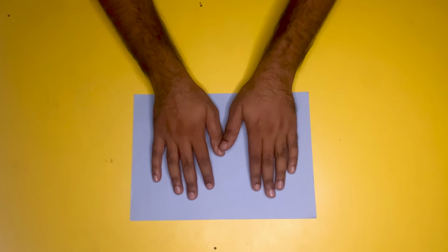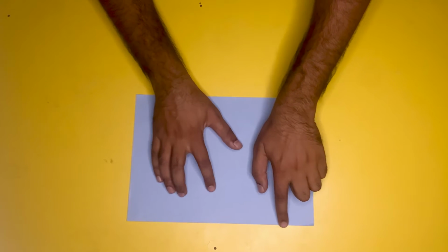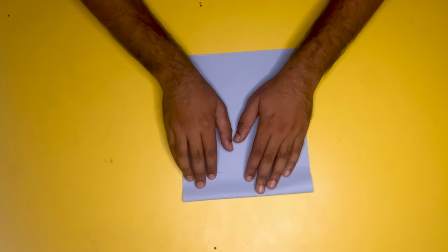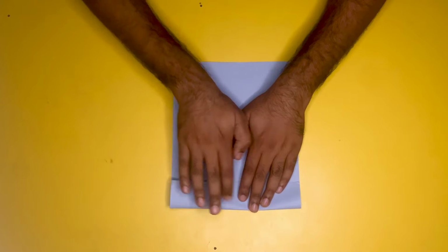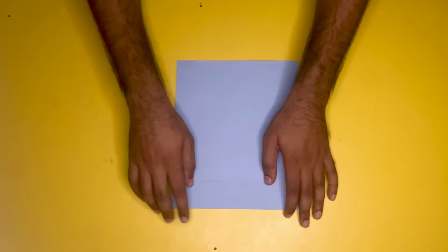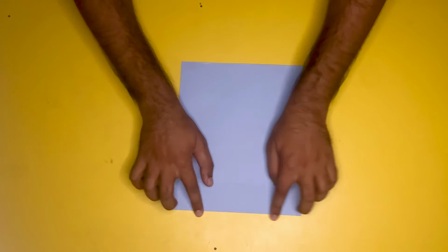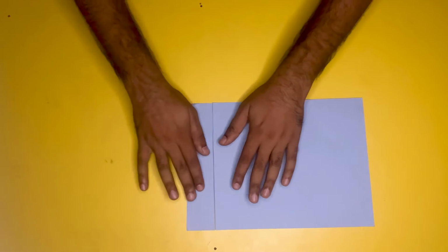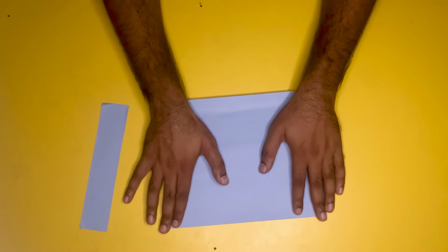Now the process. We will take our paper and cut out a 1/4 section of it. Fold it to give it a nice crease and cut it with scissors. Don't throw the smaller section, as we will use it in the process.